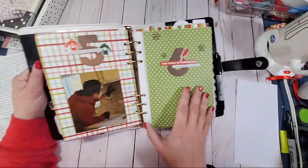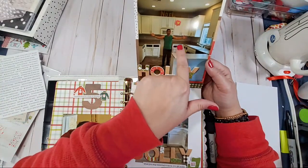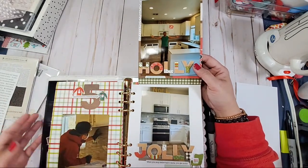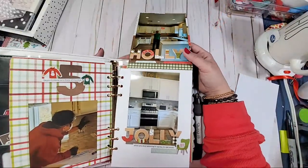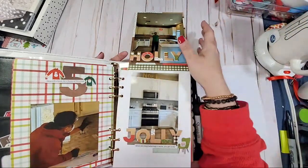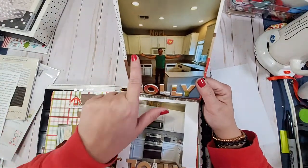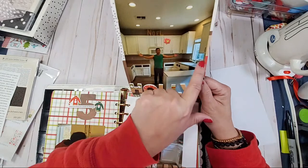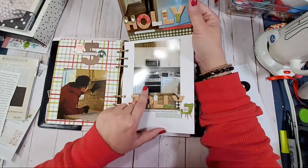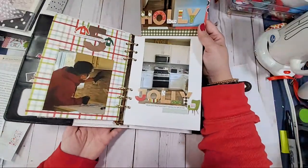That's perfect. And then this one is before the backsplash and before the, what do you call that? The top of the kitchen? I don't remember what it's called, but it is countertop. Oh my God. Okay, this is before the countertop was changed, but we already had kitchen cabinets. This is before the backsplash. And then you can see the old version. And then this one is when the backsplash is put in and when the countertop has been changed to granite.